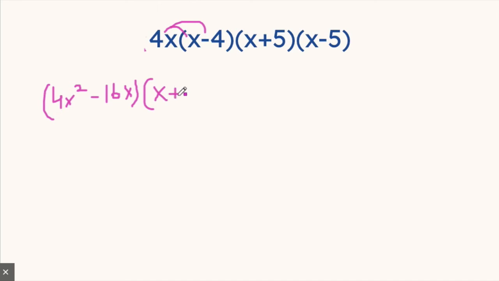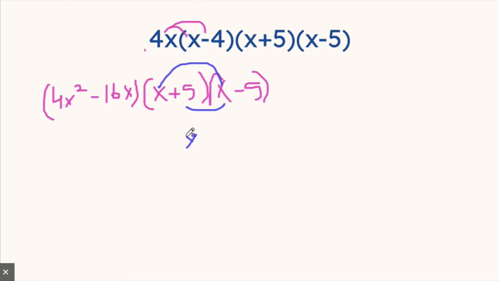And just write that down. X plus 5 and x minus 5. Now, there are 2 different things you can do now. You can either multiply these 2 and multiply that solution by this, or you can multiply these 2 and multiply the solution with x minus 5. Now let's multiply these 2 first, and then we're going to multiply the solution with this one. And to do this, we can just use foiling.